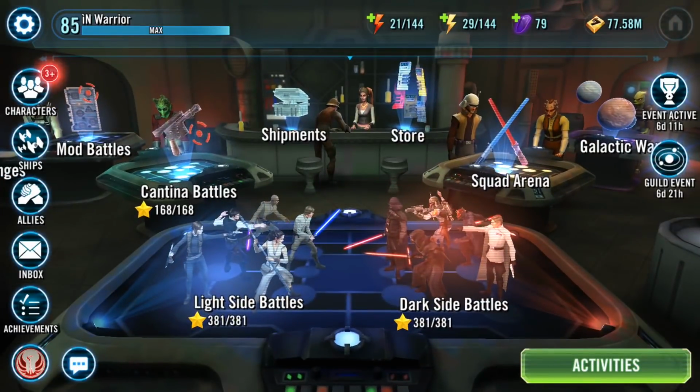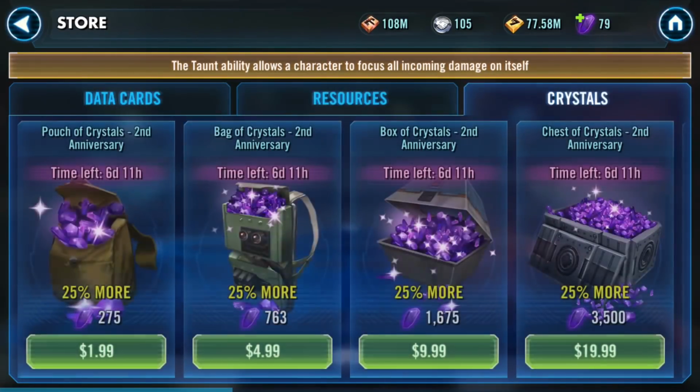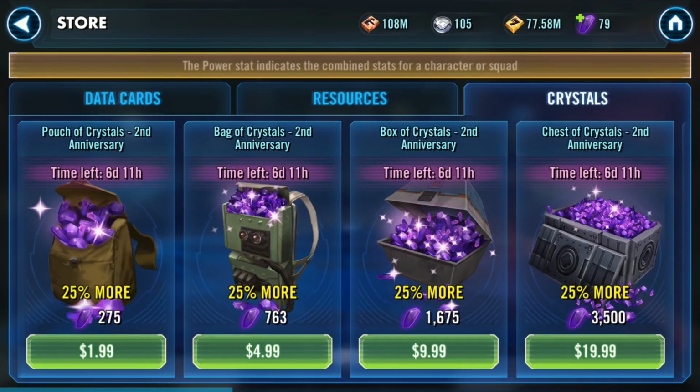So this whole video is going to be in the store. It's the Worth It series, and I've done my analysis, and I wanted to go through all of these items. There are 3 tabs in the store. There are data cards, there are resources, and there are crystals. And there are things in each tab we need to discuss, okay? So the first is, we're going to work in reverse, is crystals.